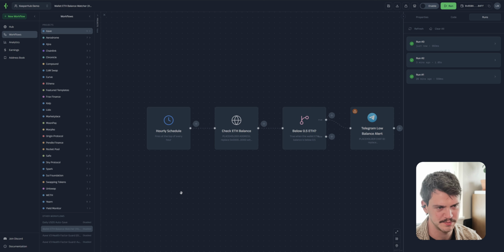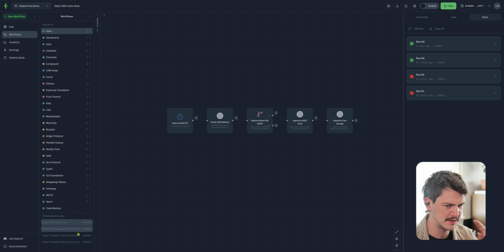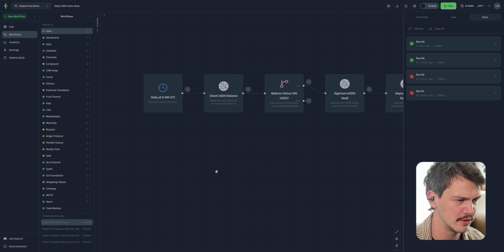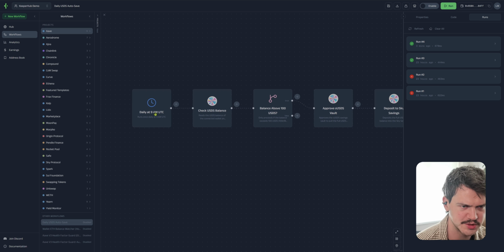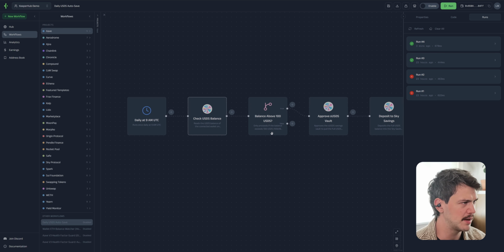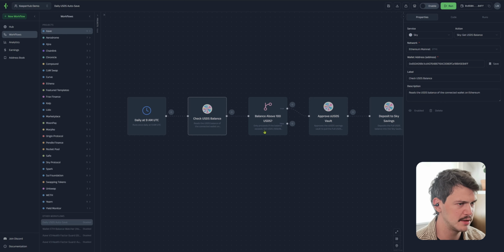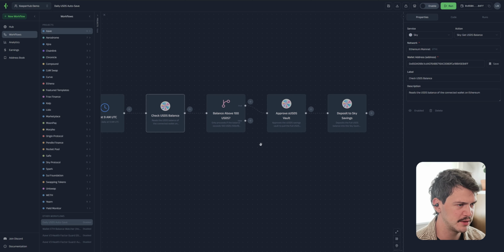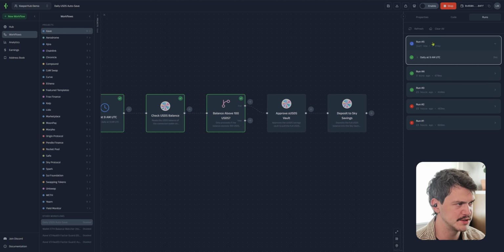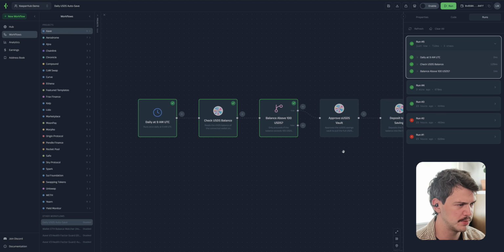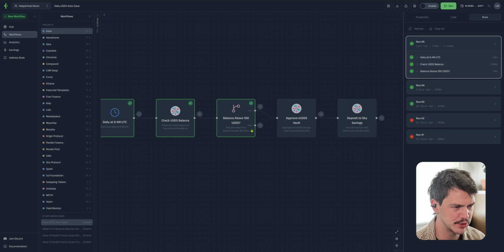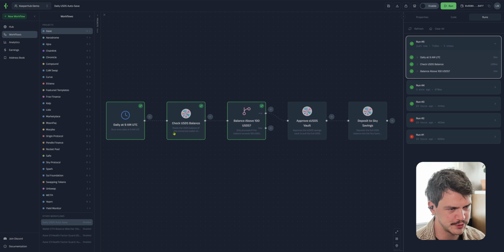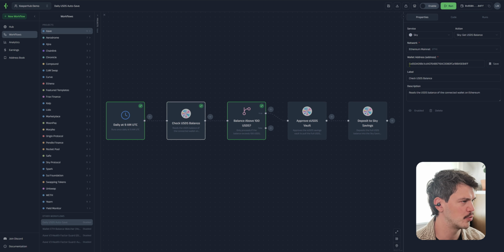So that's good. Now, if we go into the next one, that was the daily USDS autosave of the stablecoins. This has been set to run daily at 9 a.m. Checks the USDS balance. You can see the properties here. Is the balance above 100? Then go ahead and approve SUSDS and deposit into the Sky Savings Vault. I'm going to run this. And it will stop here. You can see these two won't execute because I do not have 100 USDS on this wallet address.